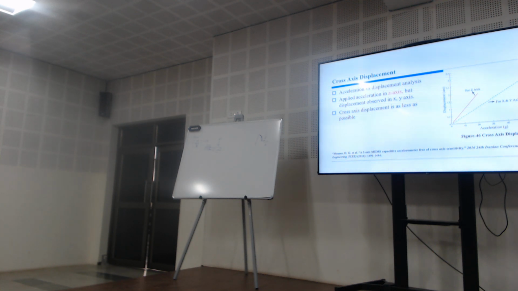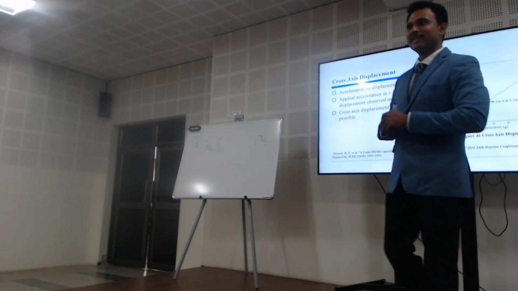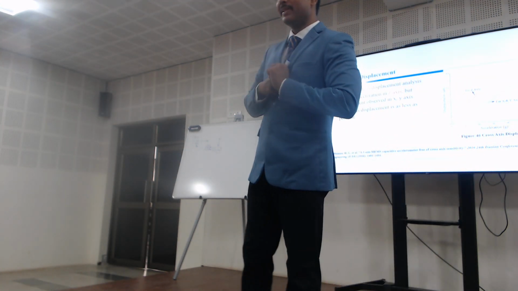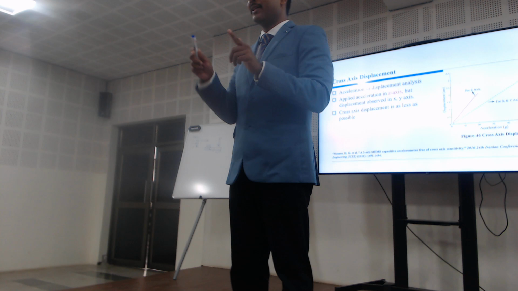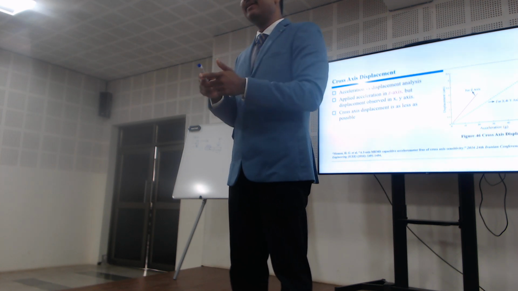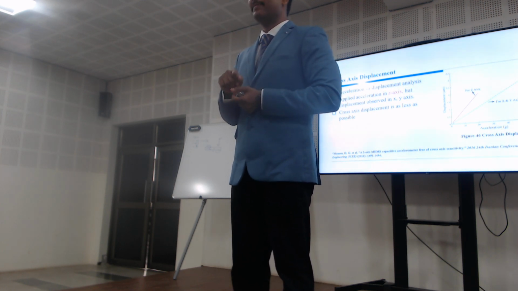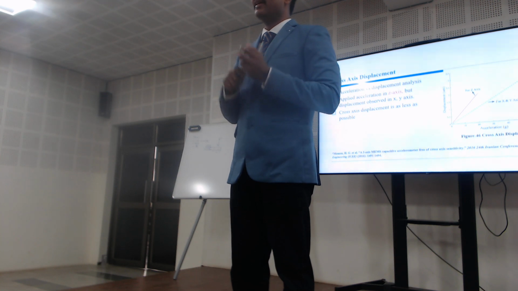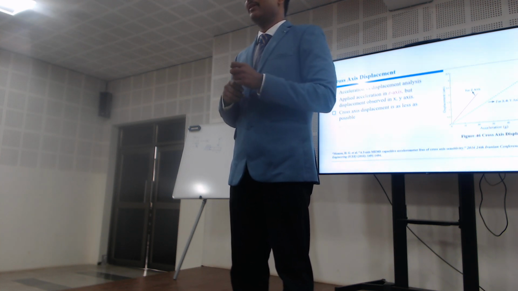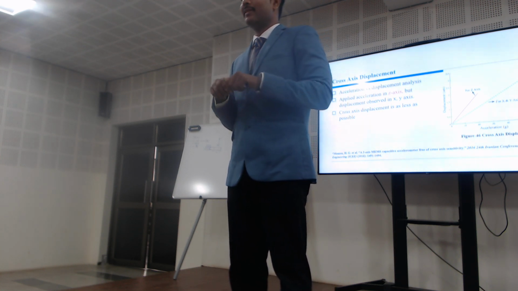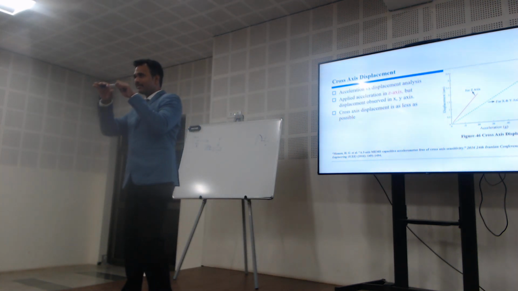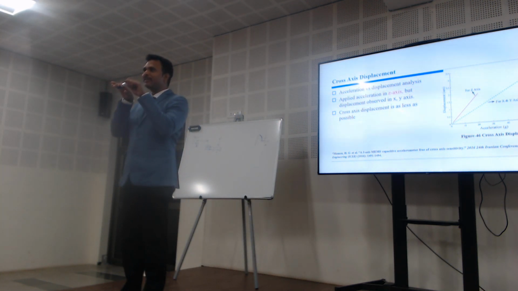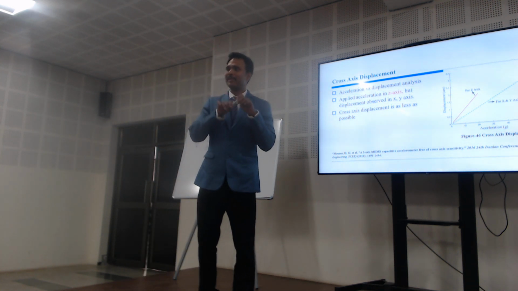Next, cross axis. That is the first parameter we completed. Whenever we start with a sensor, we have to decide the direction. Accordingly, we have to design the suspension beam structure. And the next one is cross axis displacement. So this also should be considered. I am applying force in the X direction, but it is moving in Y also.